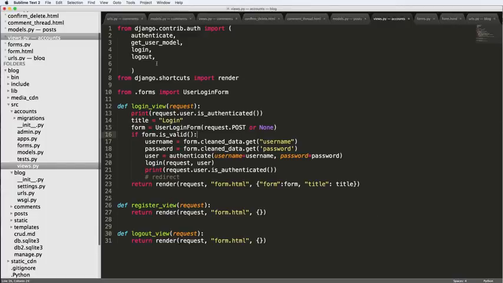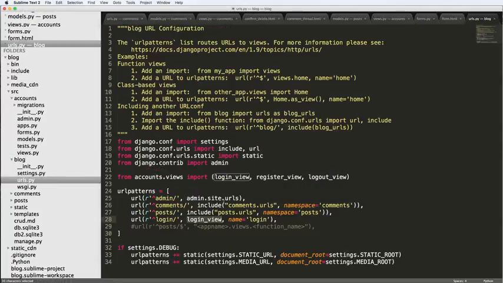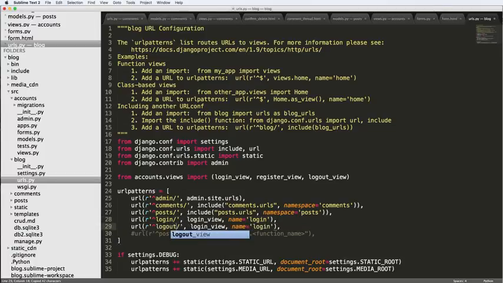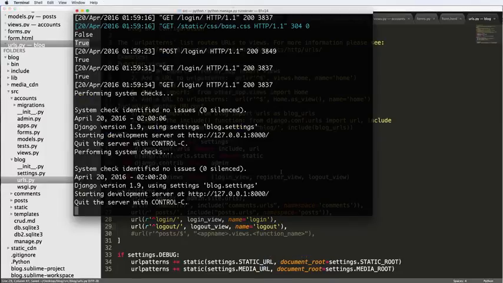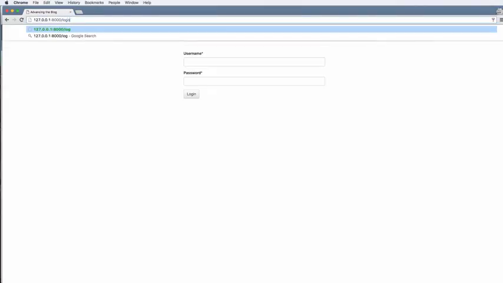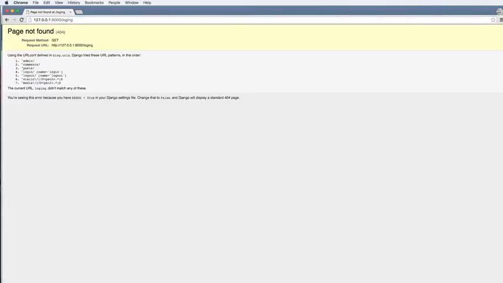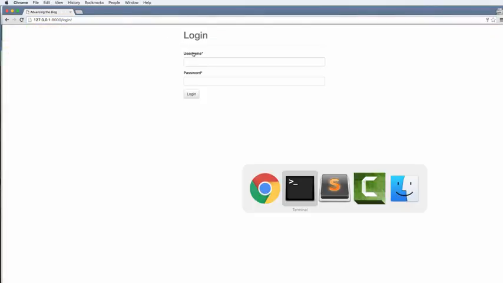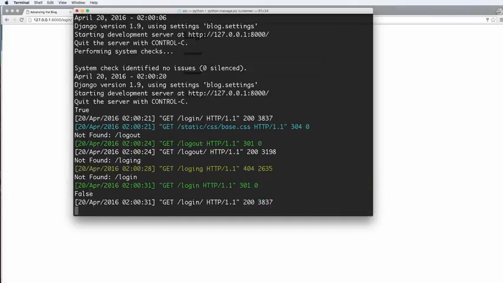Logout view is probably the most simple one, and all we do here is log out and request. That's it, and then we're going to return some sort of redirect here as well. But this logout view, we're going to just add it into our URLs now. So again, we've already imported it, and I'm just going to add in one more URL for logout. And this will end the session completely. Make the name of logout. And refresh in here, go to log out. It brings us back to the form, which will change, but let's go back into login. Oops. And now we see this form, and in our terminal, we should see false, and we do.